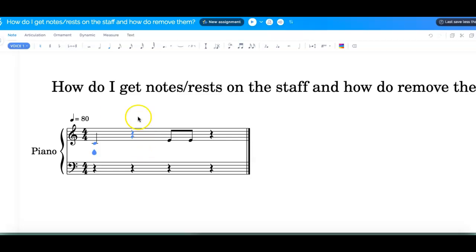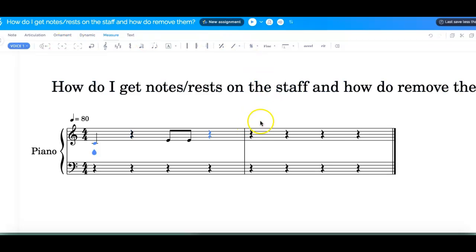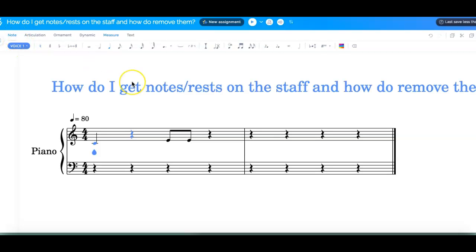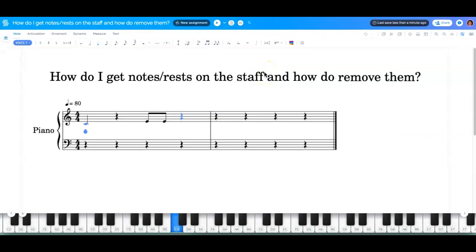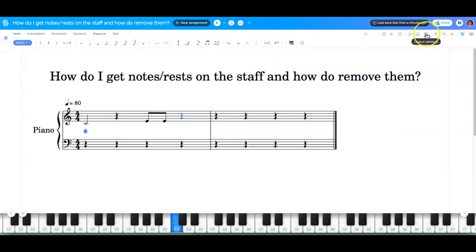So when I want to change in the menu to put measures in, and I choose measures and add a measure, now I want to go back to adding my notes. I have to go back again and click on notes to make sure my notes are there. And then I can go back in my score and enter notes. So from the menu, basically you'll be going back and forth from the note to the measure. And then you're also going to be using your layout and turning your keyboards on and off.